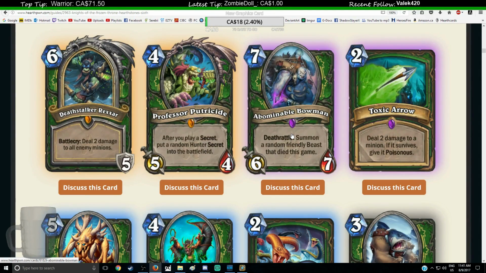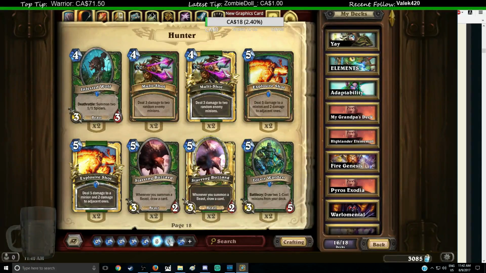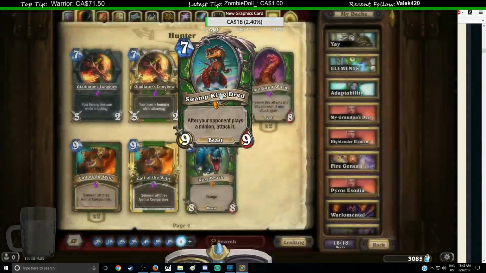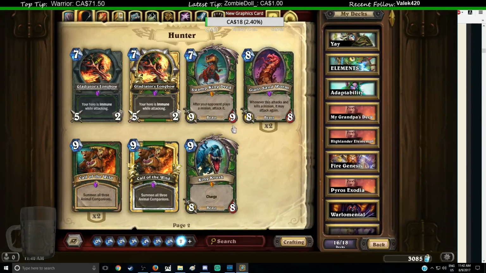Now, Abominable Bowman, 7 mana 6/7. So it's about 1/1 less than a vanilla stat. Death Rattle, summon a random friendly beast that died this game. When I first saw this card, I actually got excited. A lot of people don't like this card and think it's just trash, and who knows, it might be. But I think that it has the potential to create a different style of deck. Like, can you imagine your only beasts being Savannah Highmane, King Crush, Swamp King Dread? Your 2 big dinos and your 2 lions.